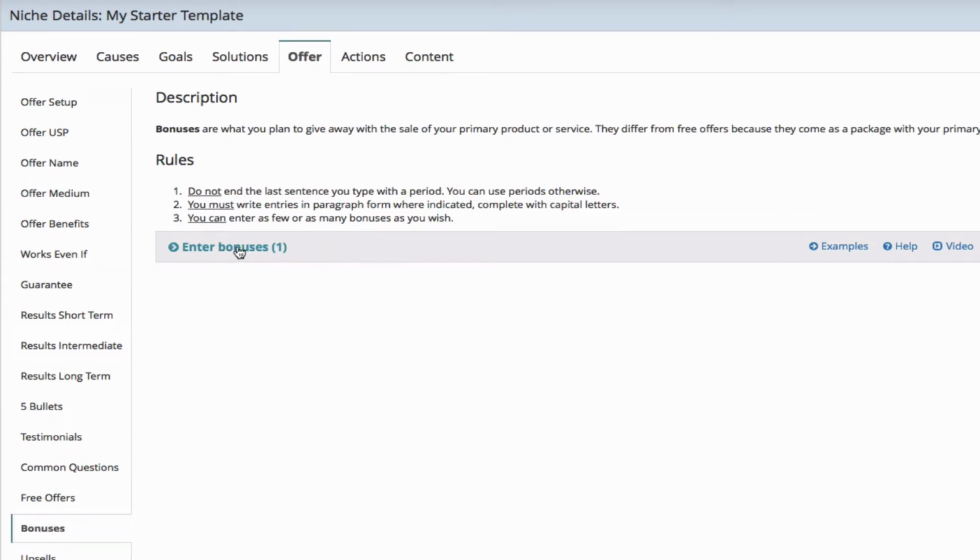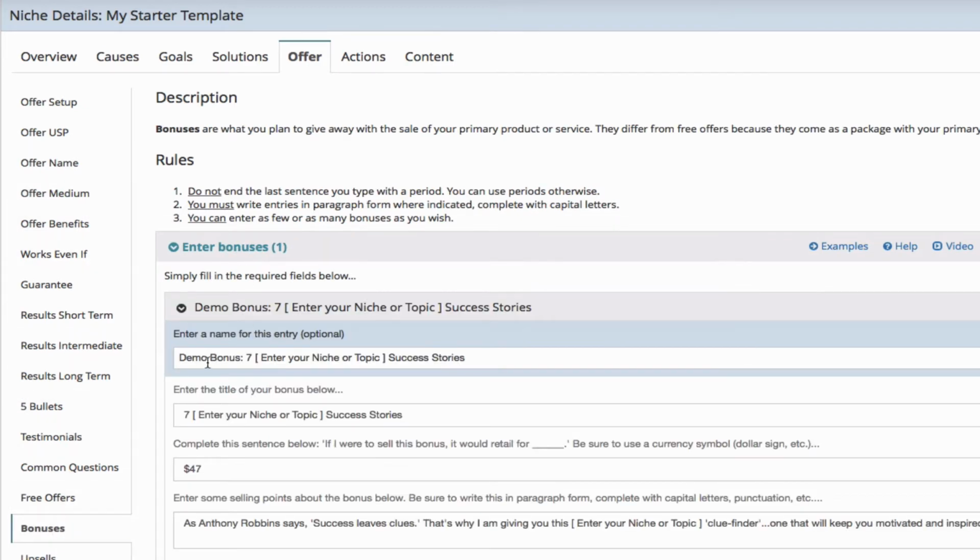And we've even gone this far. Like, what do you do for a bonus? Well, I've given you a great idea for a bonus. 7 blank success stories. So in my case, what would they be? 7 relationship success stories. So that's going to be a good idea for a bonus. So I'm just going to select this, copy it, paste it right over here. So I'm just going to give you an idea in here. And we even give you a little bit of a quote here. You basically have almost all the data already done for you.